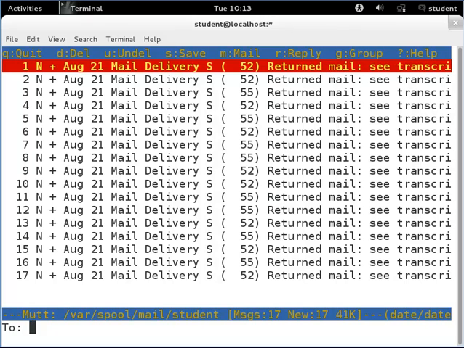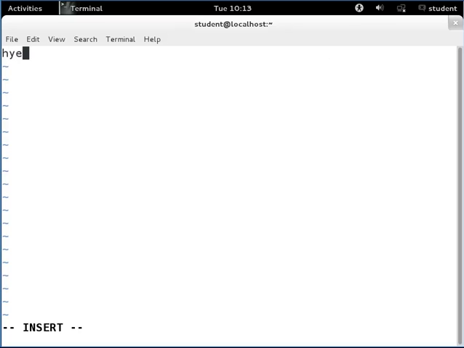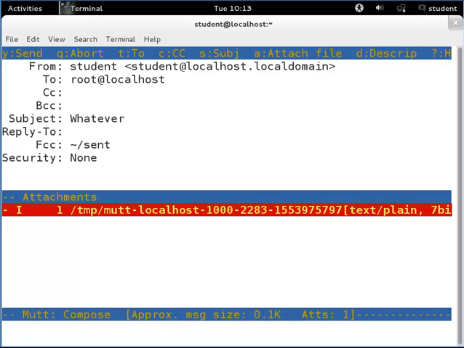So I could say M, for instance, and then I could say who I want to write this to, and I could say to root at localhost, for instance, and then the subject, whatever, and then you can start typing your message. Hey man, what's up? Then you do it's just like VI. It's literally VI. So I hit escape and that's Shift ZZ. So all the commands you'd have in VI. There you go. And bam, there we are.